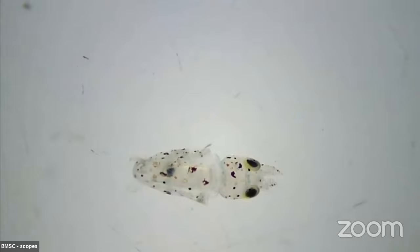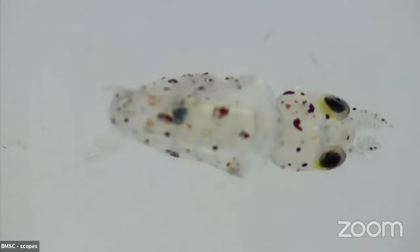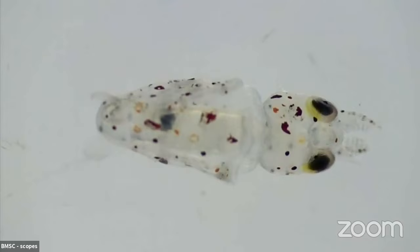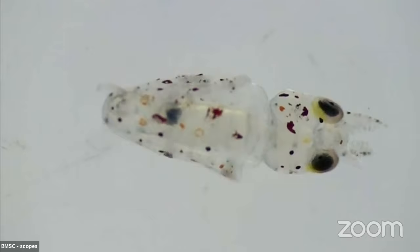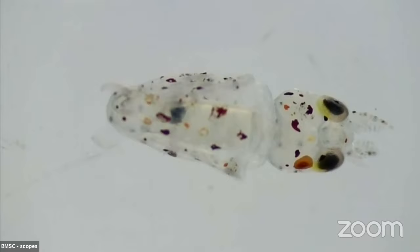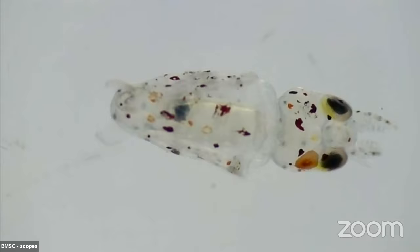Here we have a squid! While we were surprised to find it in the tow, we shouldn't have been completely flabbergasted because in the inlet for the last couple of weeks, we've had lots and lots of market squid coming into this area. These squid are attracted to the light of a dock, and so when there's lots of lights shining in the water, they'll come up in these big shoals and swim around and show off. They do this during mating season — they'll come together, lay a bunch of eggs, and then those eggs hatch and produce lots of tiny little baby squid like these.